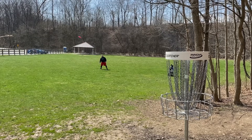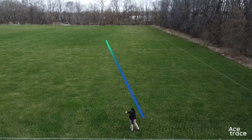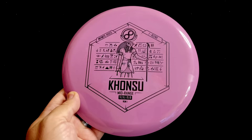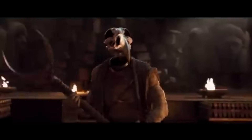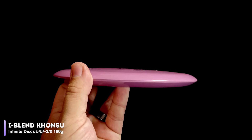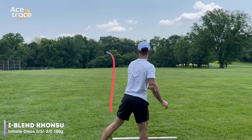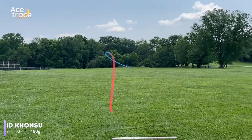Here's my personal overstable approach disc, the Castaplast Yarn, and boy does it like to go right. But let's compare it to another of our understable mid-ranges, the Infinite Discs Khonsu — named after the Egyptian Moon God that you may have recently seen in Marvel's Moon Knight. Its flight numbers of 5, 5, negative 3, 0 sound like it should be getting right quite a bit. Off the tee, Caleb gets it to flip up nicely, it moves off to the right nice and smooth, and holds that smooth turn.